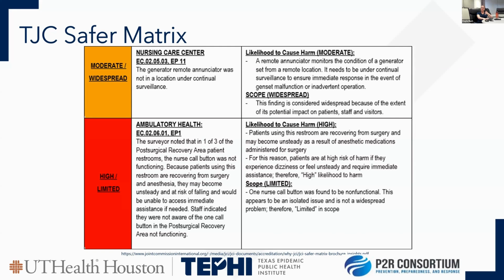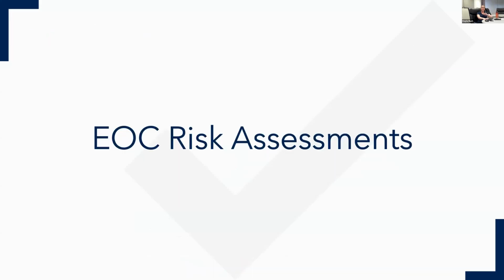So making sure that you know: if they are in your facility and you're going through survey and they find this in one place, most likely they're going to go to a different unit and look for the exact same thing, and that's how they're going to determine if it's limited, if it's widespread, or if it's moderate within your facility. So once they find it in one area, they're going to go check in another area. So just be prepared for that, to see then how they are going to categorize the risk. So that's kind of all the Joint Commission.